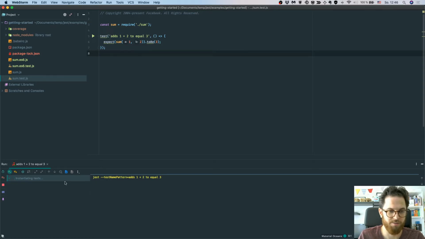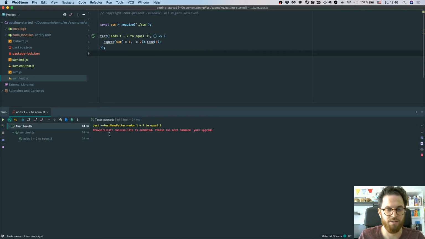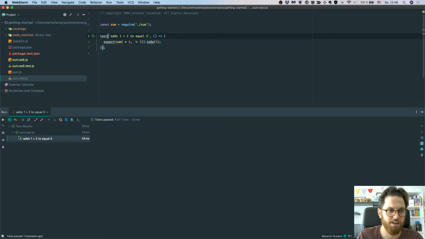What it does is, of course, also just calling Jest in the command line, which is the same as just running jest on the command line, and you can tell it to run only specific tests. You can tell it to run a test based on a glob pattern or a folder, whatever. And you can rerun it here as well.